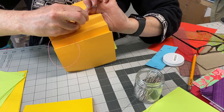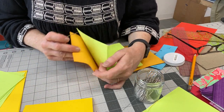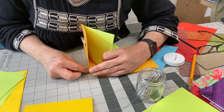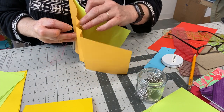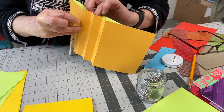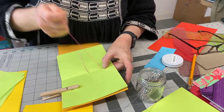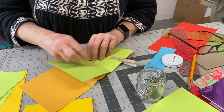I'm going to pop on over here, and I'm gonna be careful that I'm not reckless with just stabbing my needle through here. I wanna ensure that as I go through the station, I'm also going through the holes of the pages and not creating new holes. So that might take a little bit of just, you know, in a perfect world, they'd line up so perfectly that you wouldn't have to think about this stuff. But we don't live in a perfect world. We live right here. Okay, I'm gonna hop on over here.